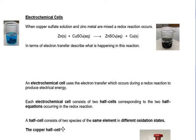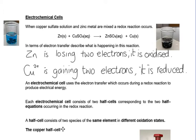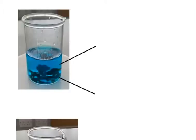So there must be some redox going on there. Why don't you have a look at the oxidation states and see if you can work out who is gaining and who is losing electrons. If we have a look at that, we can see that zinc is losing electrons because it's going from 0 to +2, and the copper is going from +2 to 0, it's gaining 2 electrons. So let's just have a look at that in a bit more detail.